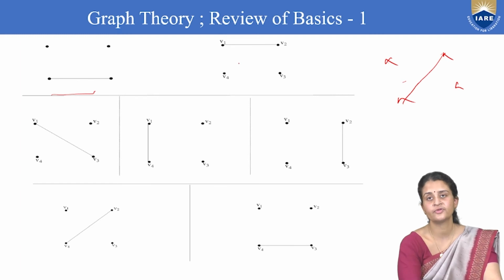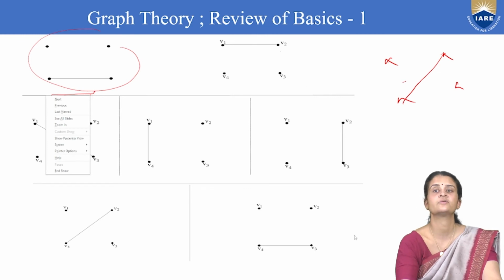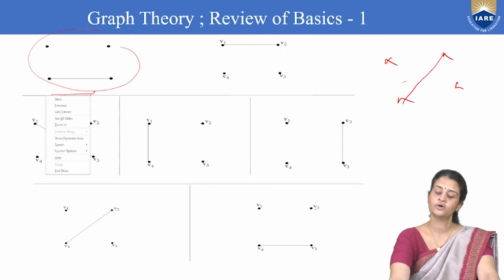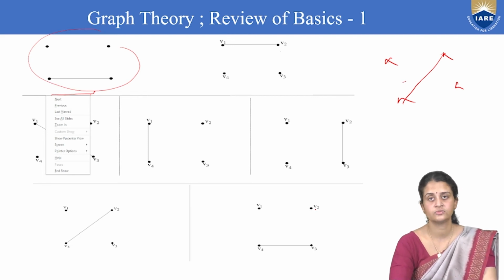These are all different figures, a representation of, because V1 is connected to V2, V1 connected to V3, V1 connected to V4, and V2 connected to V3, V2 connected to V4, and V3 and V4 are connected here. Whereas this is the earliest representation if the graph was unlabeled. And these are the different representations of a labeled graph with 4 vertices and 1 edge.